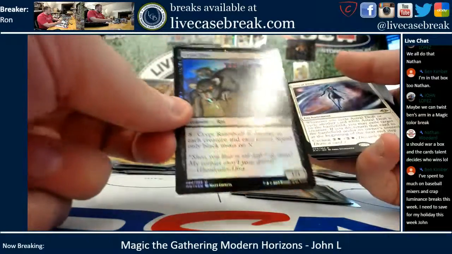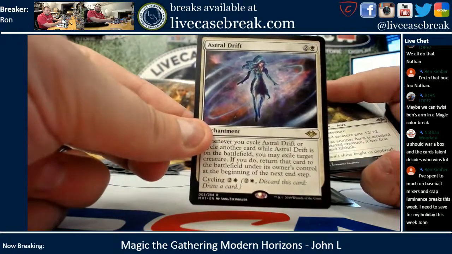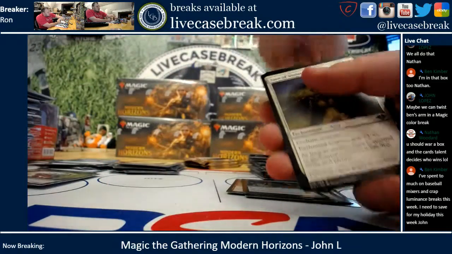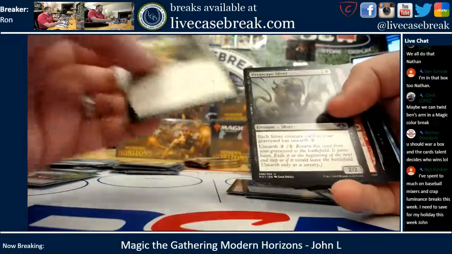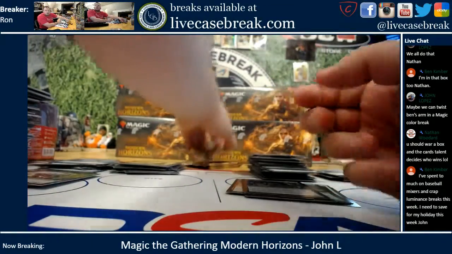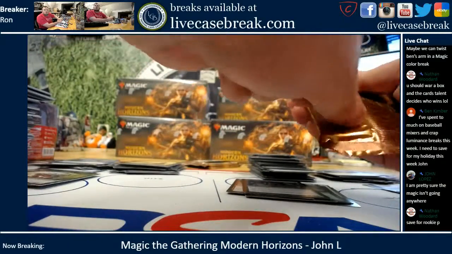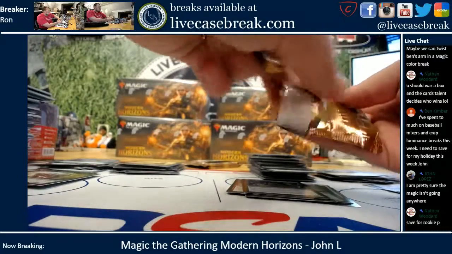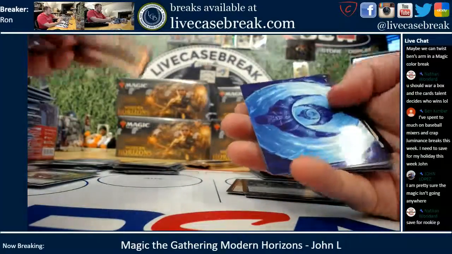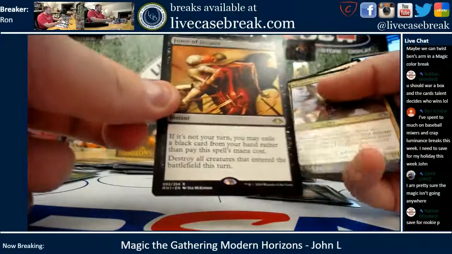Snow-Covered Forest, you got Crypt Rats, Foil. You got Astral Drift. We just couldn't do it in four cards. We had to do it in more of them. Face of Divinity, Dreadscape Sliver, and Firebolt. Goblin. Force of Despair.